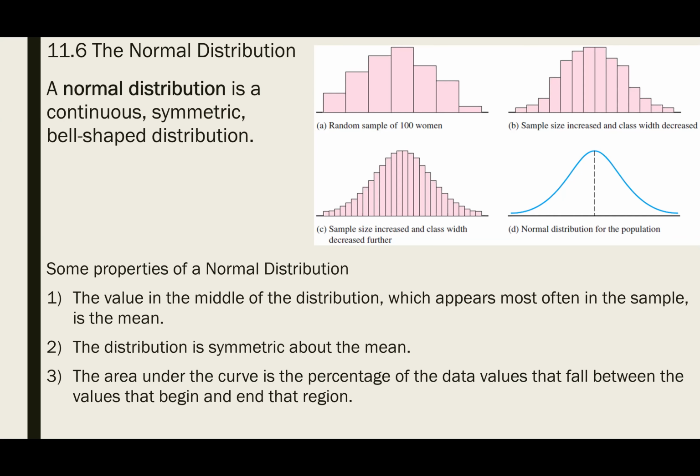So for one flip, I will have a 50% chance of landing on either a tail or a head. But if I flip the coin 10 times, does it guarantee 5 heads and 5 tails? You would say you might have 5 heads and 5 tails, but it does not guarantee that. It might be 7 heads, 3 tails. If I flip 100 times, I might have 60 heads, 40 tails. If I flip 1,000 times, I might have 550 heads, 450 tails.